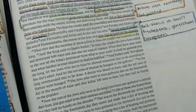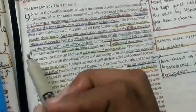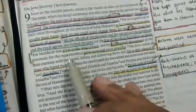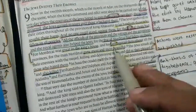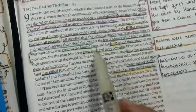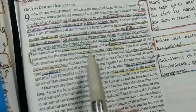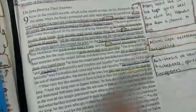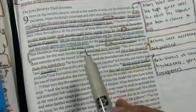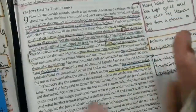Okay. Destiny, what did I underline in verse 4? So, verse 4, I basically bracketed the whole verse because my thought was for the complete verse, but I just underlined great in the king's house. Fame spread throughout and grew more and more powerful, because these are all things that basically took place with Mordecai, and I wanted to be able to quickly look at that and then look at my note, though the note was for the complete verse 4. Hopefully that makes sense.